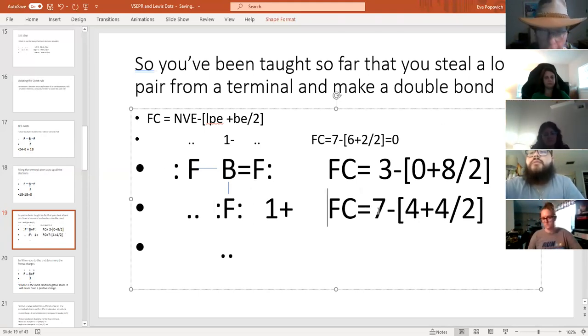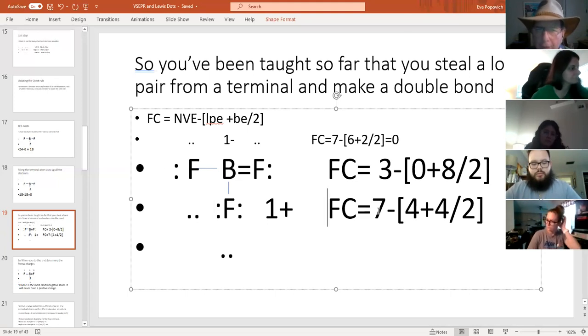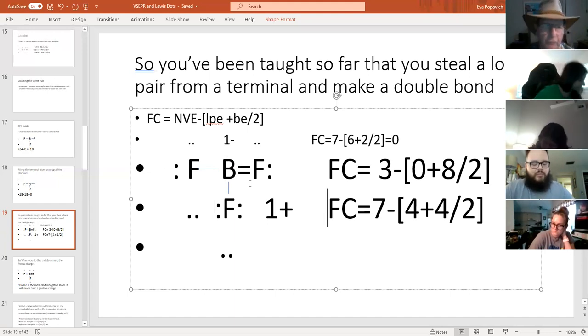Now, somebody riddle me this, ladies and gentlemen. What is the most electronegative element? Fluorine? So is fluorine ever going to be a +1 charge when it is next to boron? Is that possible? Fluorine's not even a +1 charge when it's next to fluorine. It will never, ever be a +1 charge. Therefore, this structure cannot exist.